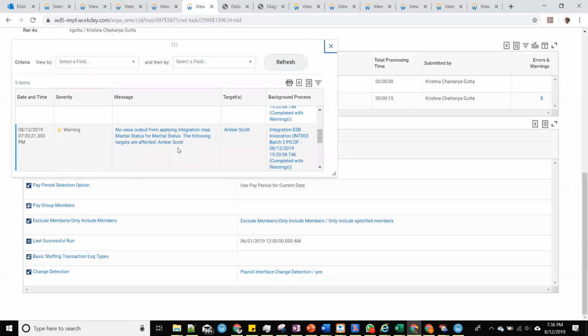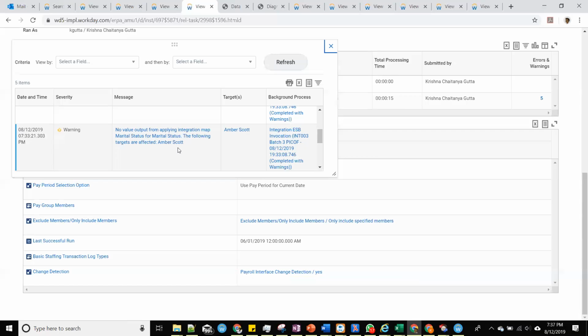The other way is we schedule it to the third-party payroll like ADP, so we provide this Picof file every bi-weekly, or depending on your pay periods. If you have a bi-weekly pay period, you can do daily, or you can do Tuesdays and Thursdays. It's just how frequently you want your HR data to be in sync with your payroll data. There is no set definition saying you have to run it bi-weekly or once a week or a day. Just how much you want to get it in sync.